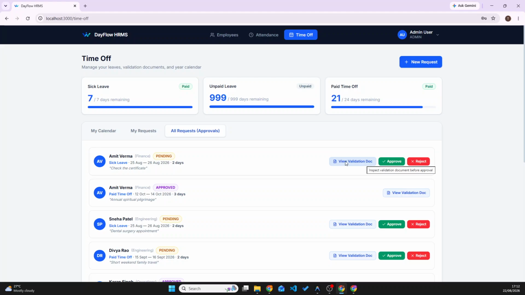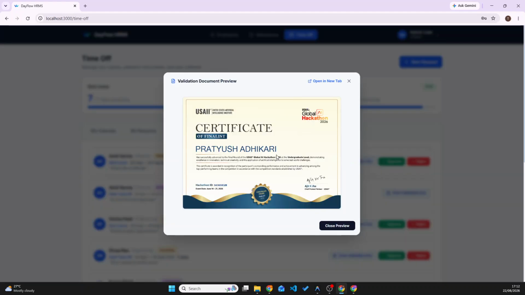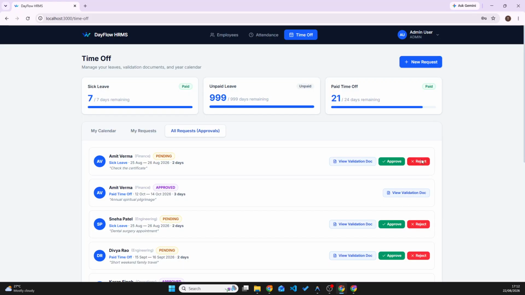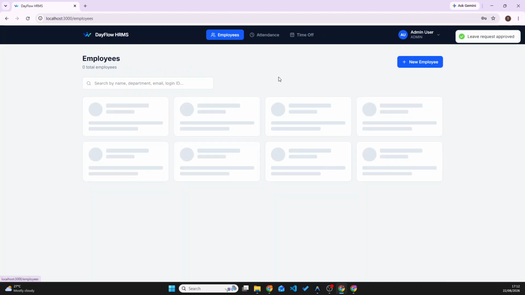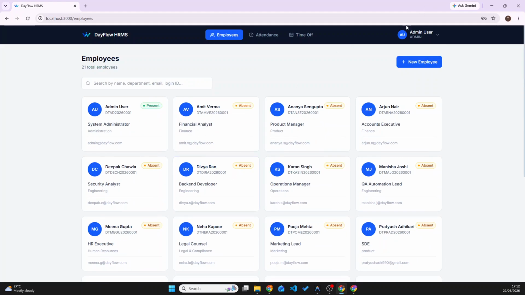We have also added a feature so that the admin can see the validation documents submitted by the employee to verify their request. For example, this is the certificate, just for demo, submitted by this account. From here, he can approve the leave. So now it is approved. This is basically the admin portal.